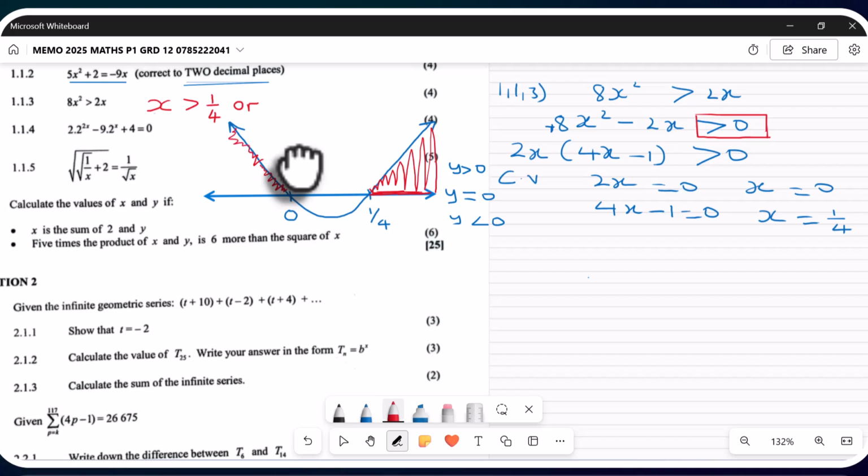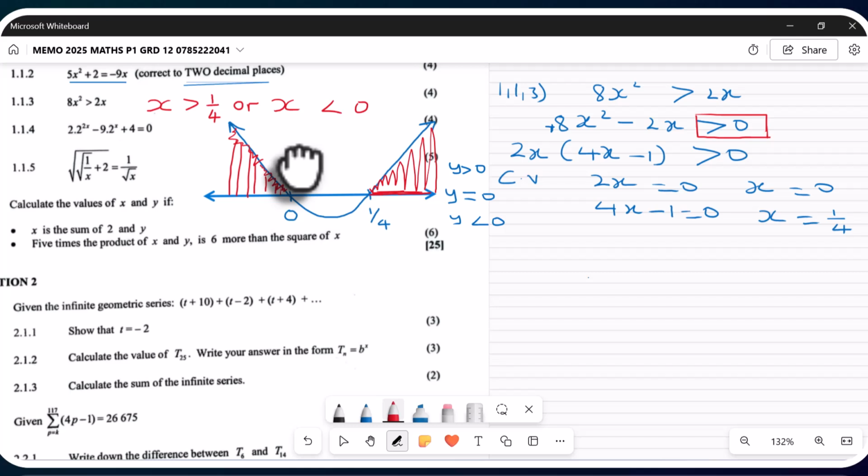Now all these x values are less than 0, so you're going to say all x values less than 0, and so this is our answer which they wanted for this particular case. So that's how we do this question here. Don't cram. If they had said less than 0, I was going to take between 0 and 1 over 4, and in that case my answer would be like this.